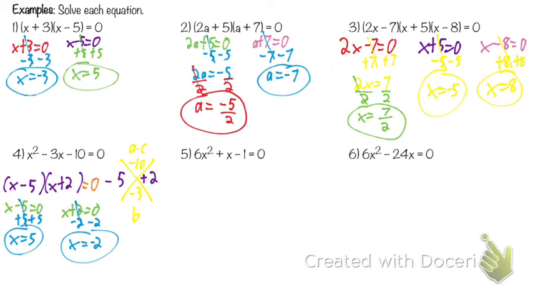That tells us, if I were to take 5 and plug it into both x's in the original equation, it ends up working out to be 0 equals 0. Or if I take negative 2 and plug it into both x's in the equation originally, we get 0 equals 0 as well. So both will work. And we always have a way to check our work, right? That's our way to plug them back in.